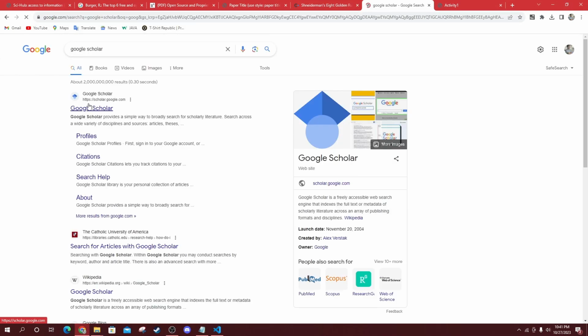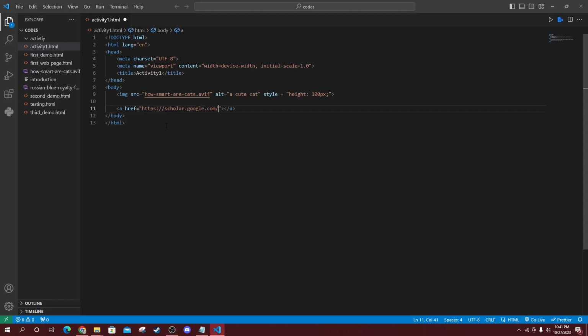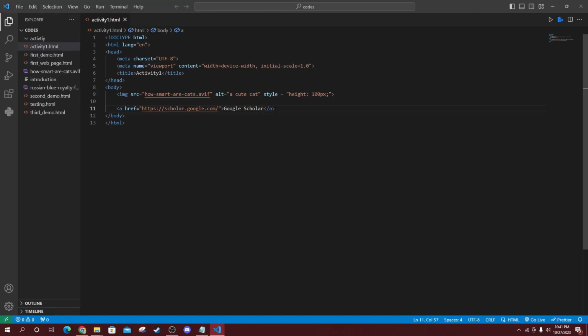This is Google Scholar. Now, save the file, and inside we'll provide the URL. Let's say Google Scholar. You refresh the activity1 page. Now you can see it says Google Scholar. When we click it, it will redirect to Google Scholar. We can use this to interact with other HTML pages. For now, let's use this as an example.